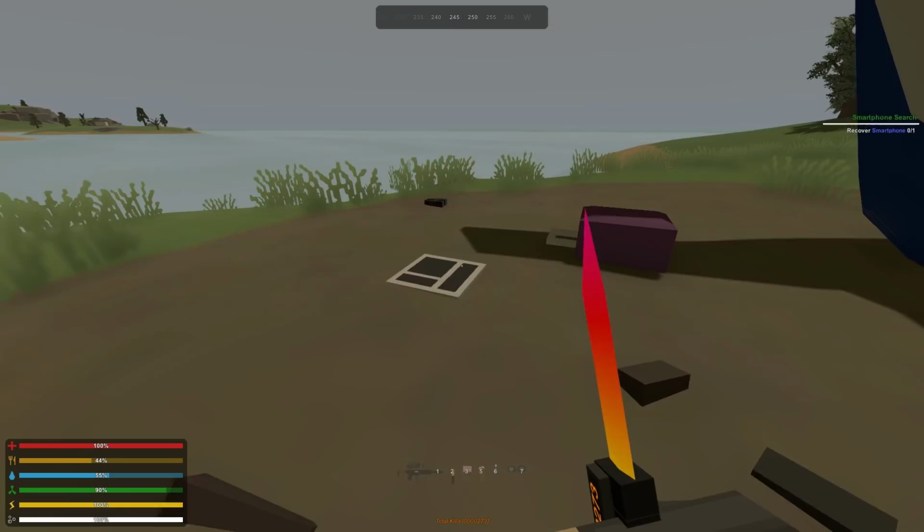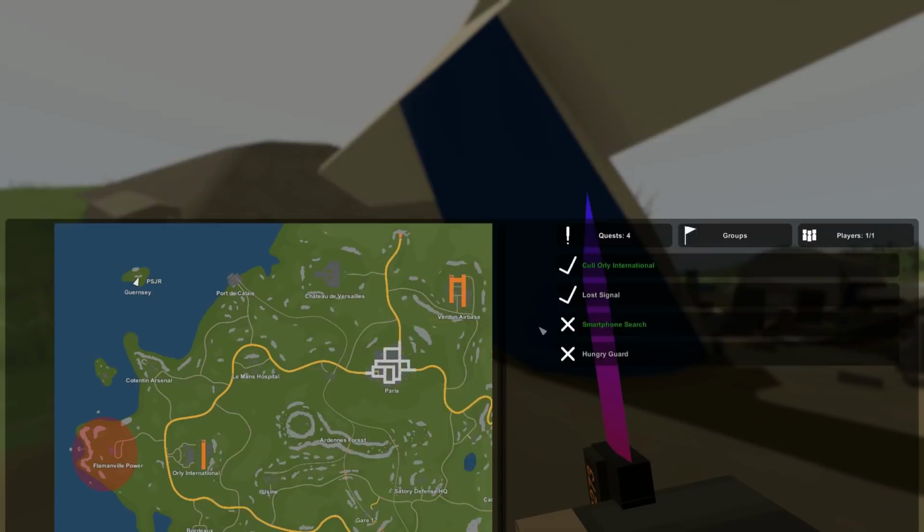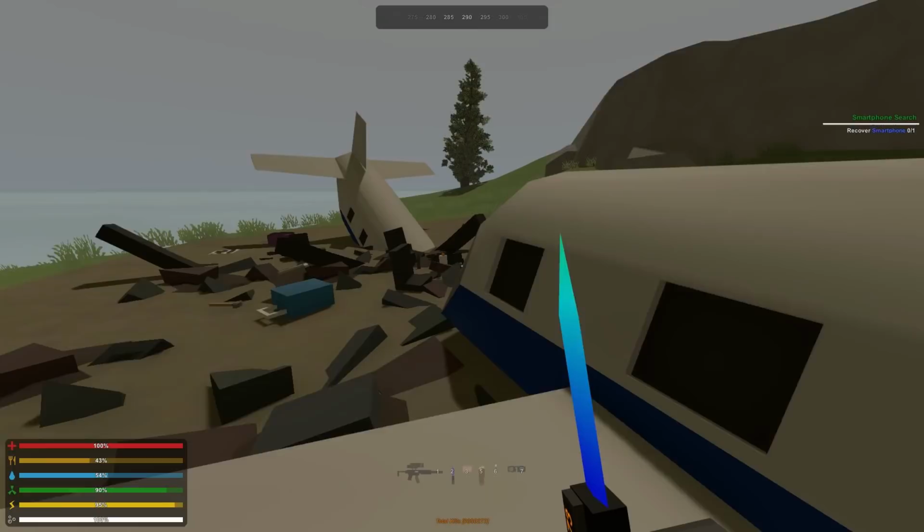I don't see it. There's binoculars. Hold on. Let's check the details of this quest again. It doesn't really say. It's somewhere in the rubble. All right. Well, let's check all the rubble. We should probably check the luggage. Oop. Stab it. There we go. Lots of binoculars here. It must have been a group of sightseers, bird watchers, that crashed.